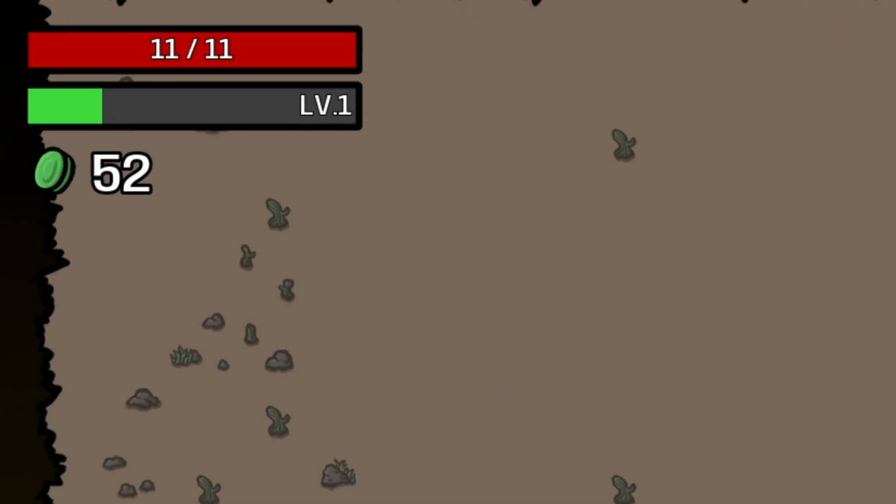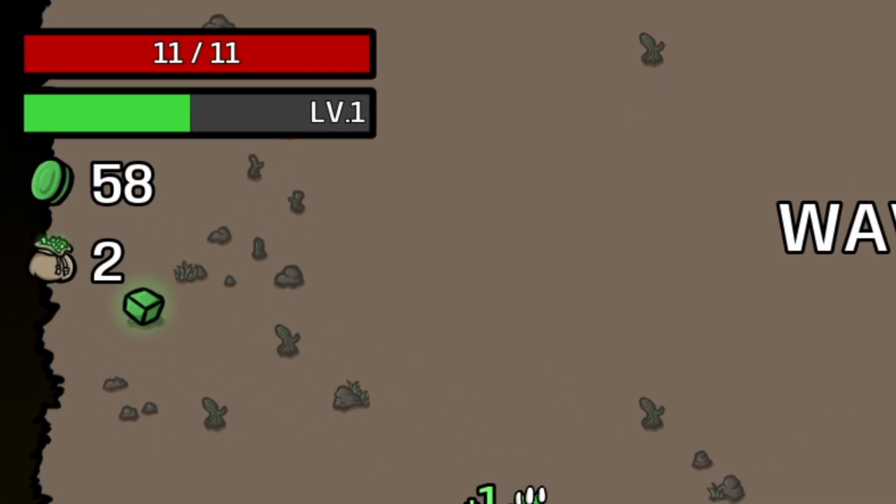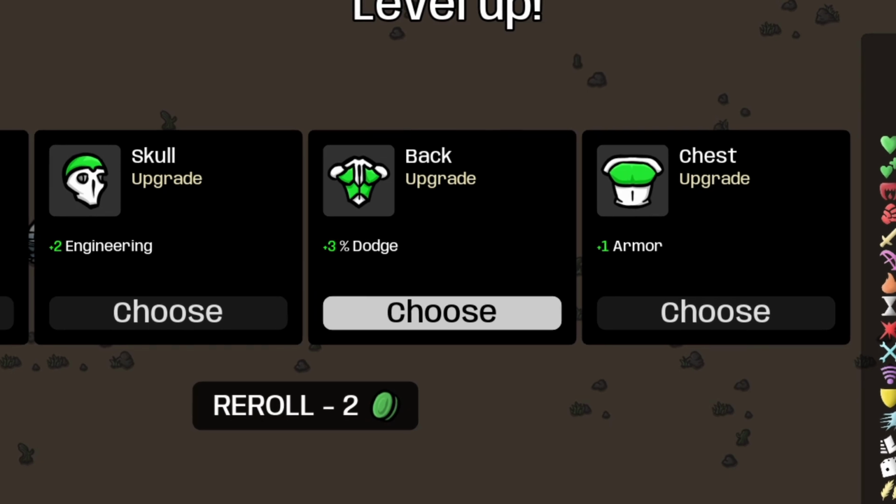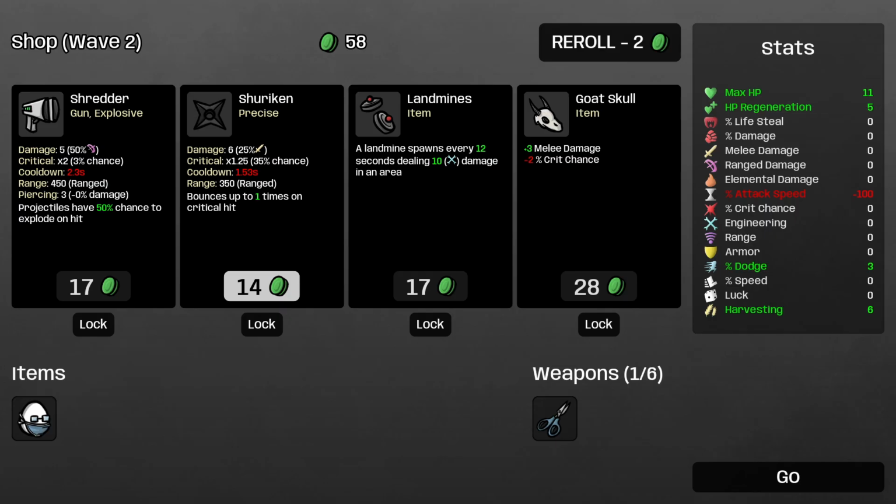If you notice up in the top left here, I have 11 hit points. You do get 1 hit point every time you level up now, thanks to a recent update, which is pretty awesome. And every time you level up, you get to pick one of these perks. Personally, I always like to go with dodge. I think dodge is pretty good. Then again, maybe I should switch up what I do because, clearly I suck at this game, right?